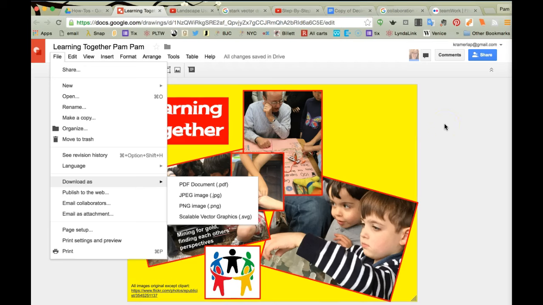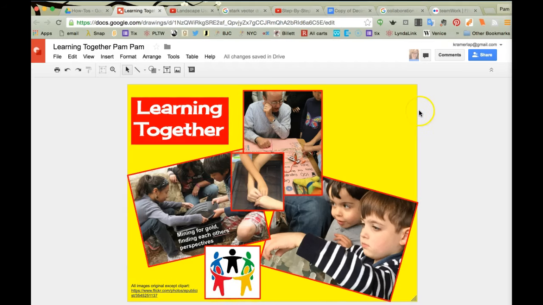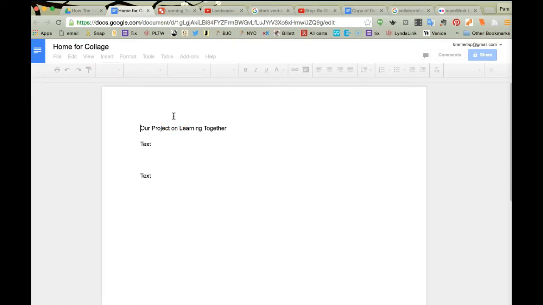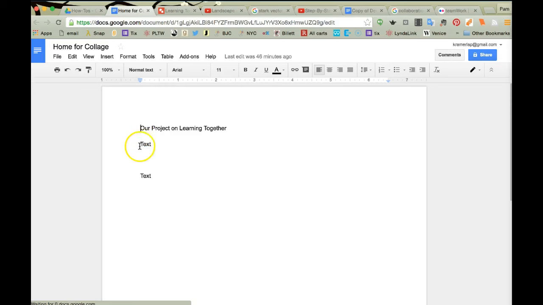There's another thing that you can do with it as well. You can insert it into an existing Google document. So, for example, if you have, as I happen to have, a document in which students are going to offer additional text information about a collage or anything that they've created in Google Drawings, place your cursor where you want the drawing to appear.